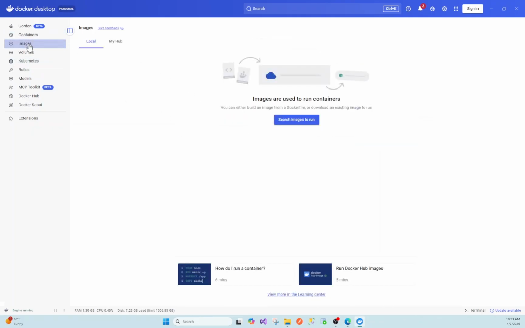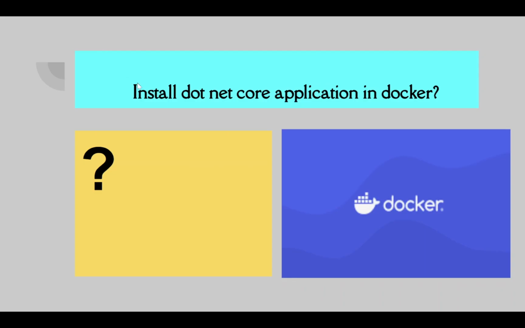In the coming videos we will see more. You know my favorite technology is .NET. So we are going to see how to deploy a .NET Core application in Docker, and how you can access that deployable file. If you are familiar with IIS, earlier we used to deploy .NET applications in IIS, but now instead of IIS, I'm going to deploy that into Docker.